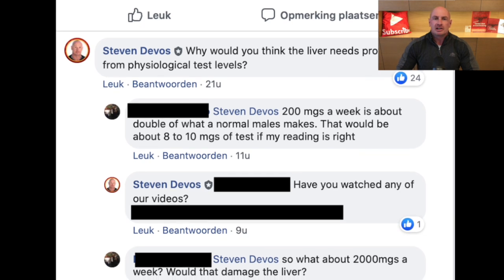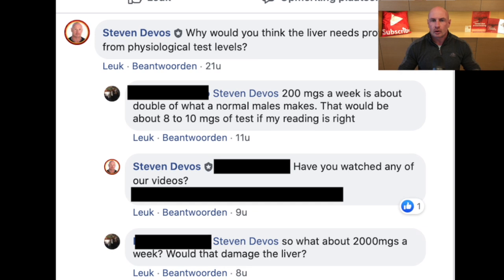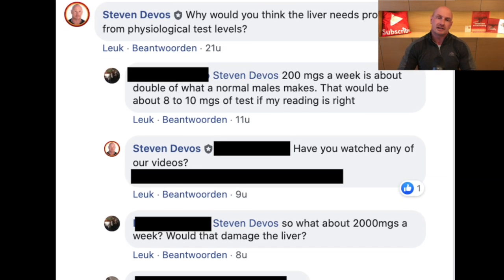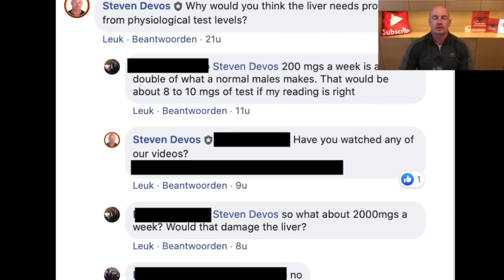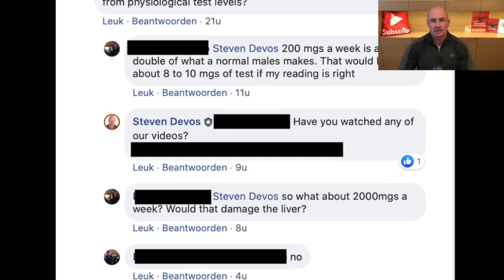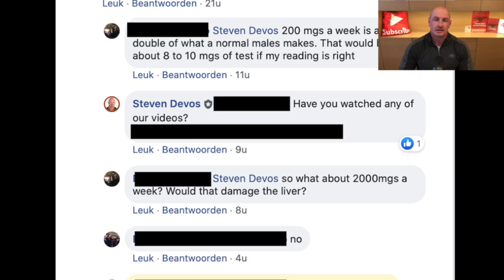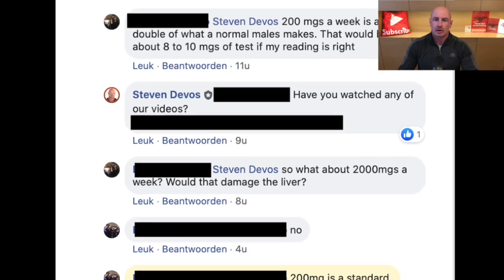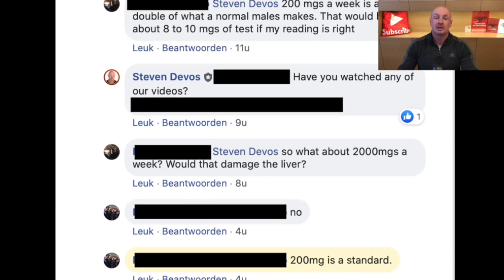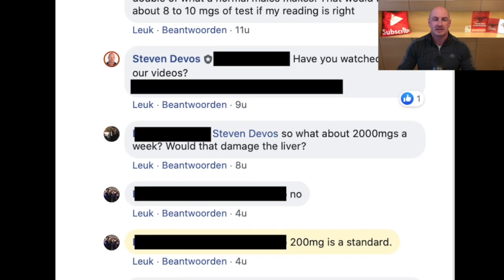But my reaction is always, we don't use TRT for certain dosages or to reach certain levels of total testosterone or free testosterone in the blood. We use TRT to make our symptoms of low testosterone disappear, whatever dosage one needs a week. Some people need dosages of 100 milligrams a week, others use 200 or even 300 milligrams a week to reach levels that make their low T symptoms disappear.